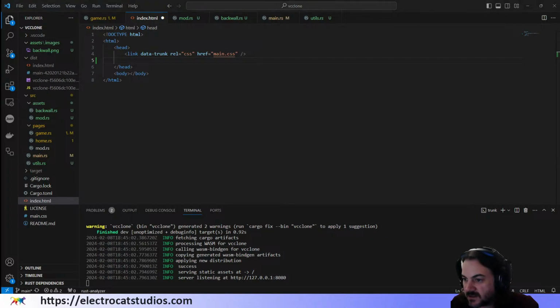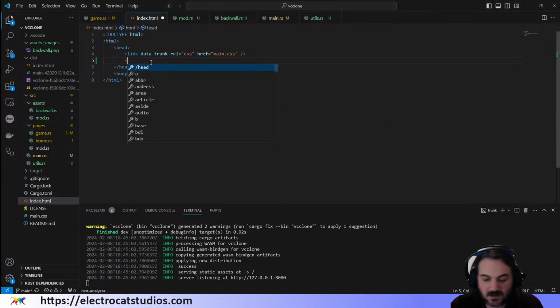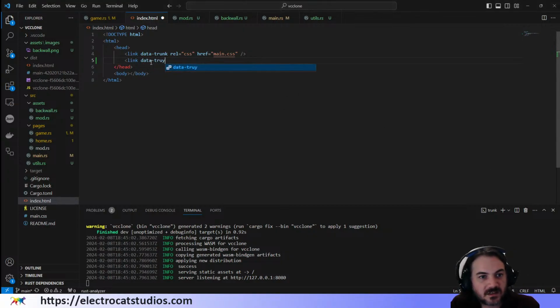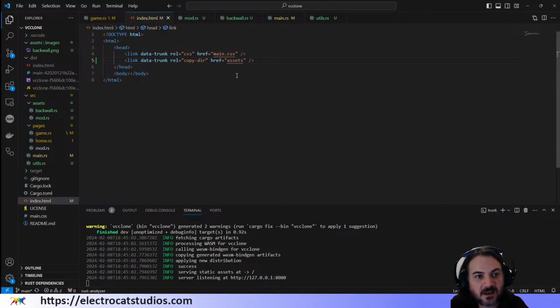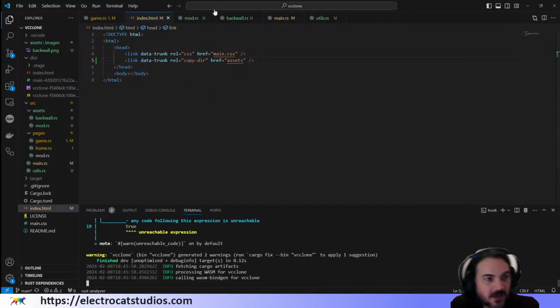I'm just gonna look up the syntax quickly for this. It is link data trunk rel copy dir, and that just means copy this directory that's named here into the output folder.